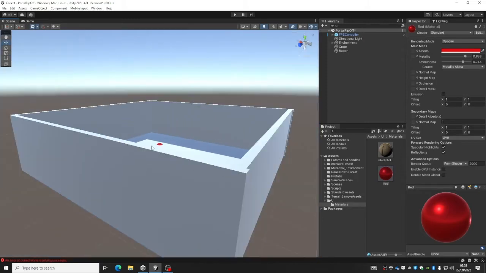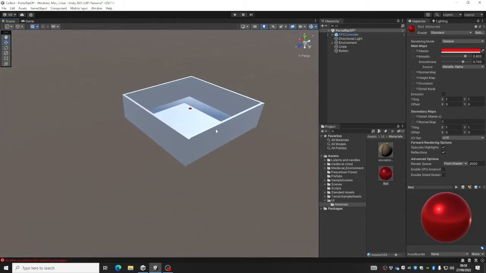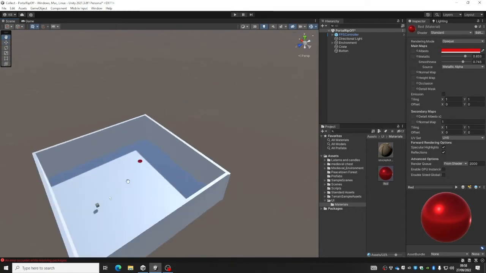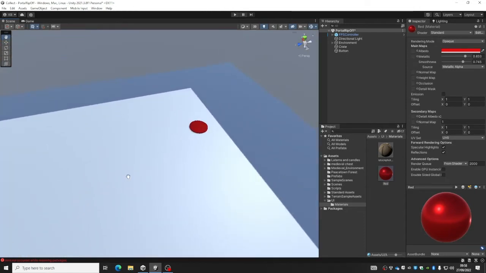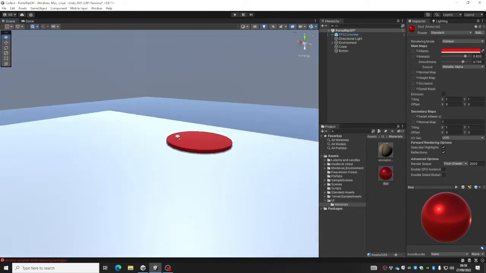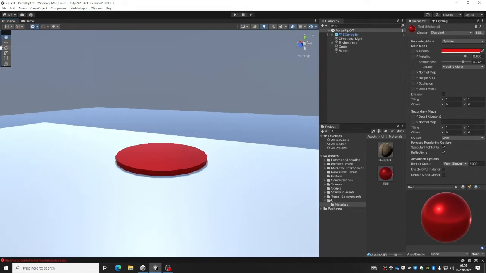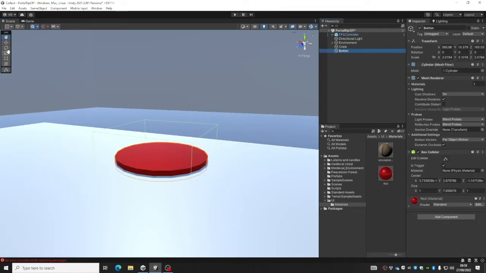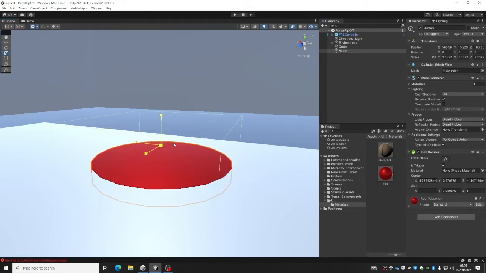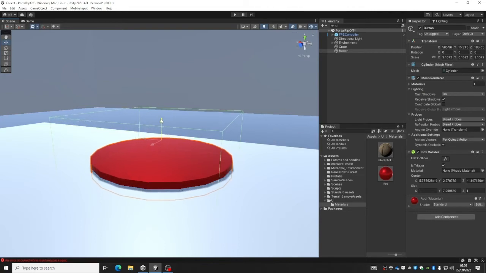Let's see. Cool, blimey, that's still mighty. I'm seeing it is so big. I might make that button a little bit bigger, so it's a little bit more visible. And especially if we're going to drop a crate on it, we want it to be nice and big.